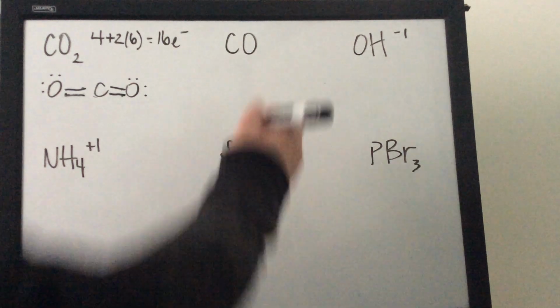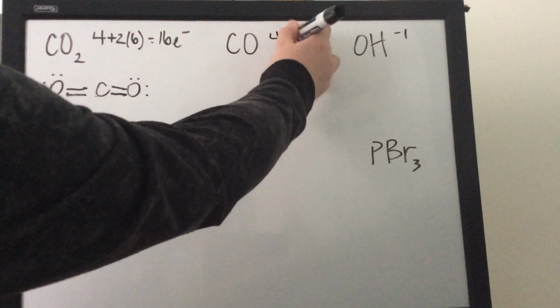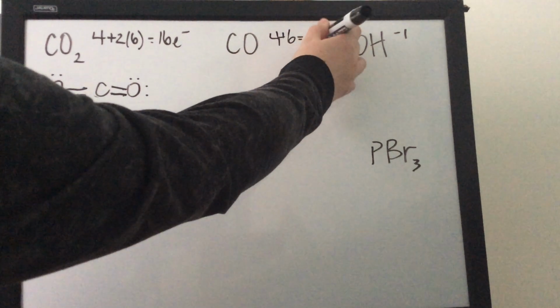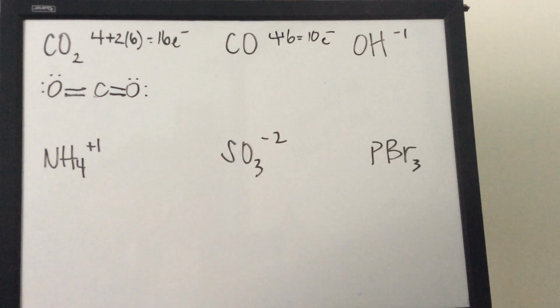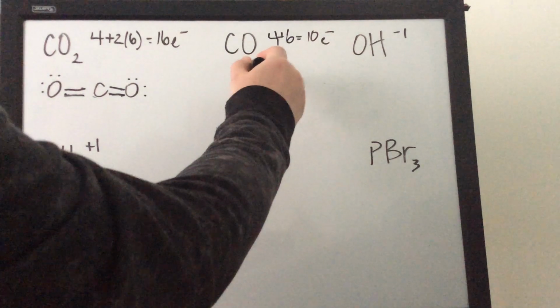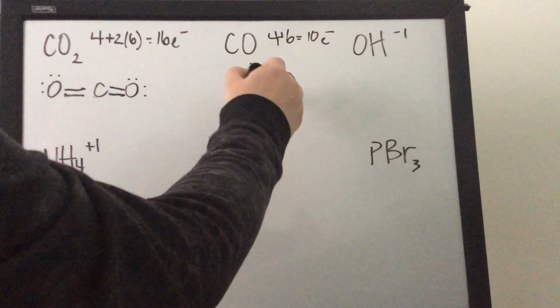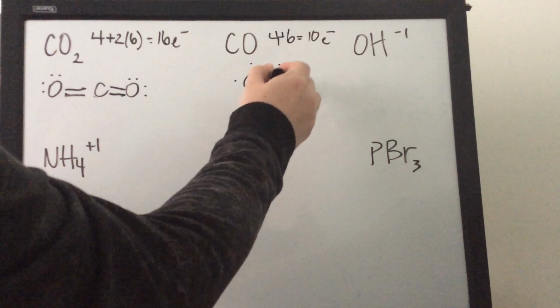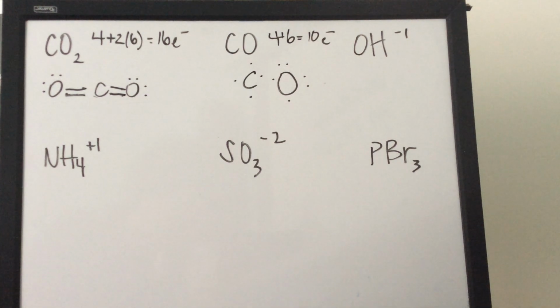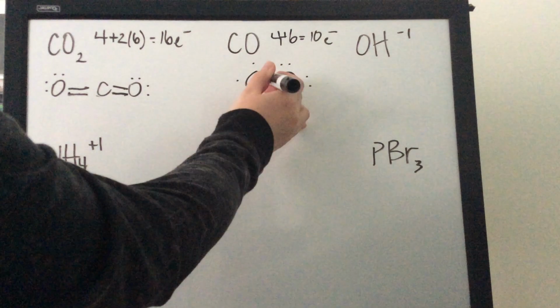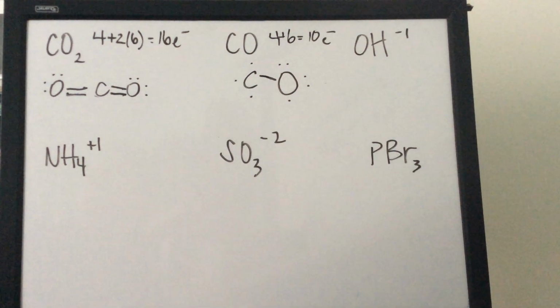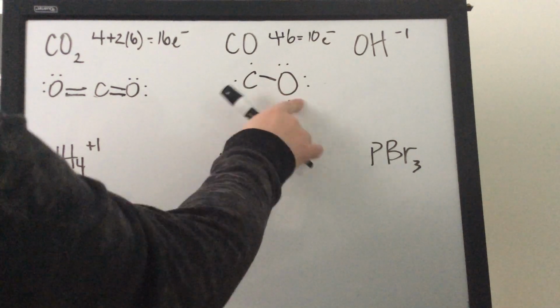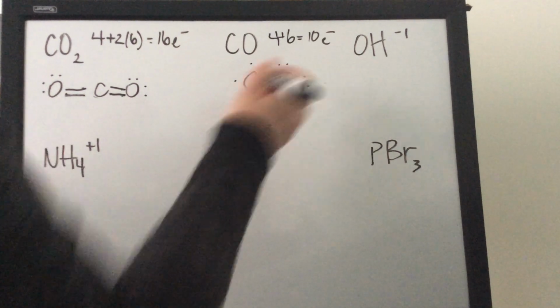Everybody else, we're looking for an octet. CO, a little bit harder. C brings me 4, and oxygen brings me 6, which is 10 electrons. There's only 2 atoms, so they go side by side. 1, 2, 3, 4. 1, 2, 3, 4, 5, and 6. So looking like that. And then I start to bond. So I create my single bond. Nothing is satisfied with the octet, so my thought process is probably a double bond. So take this one and form that into a double bond.